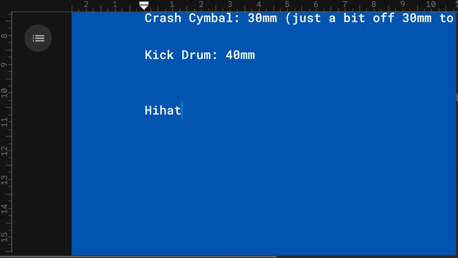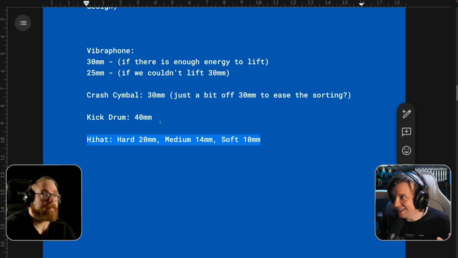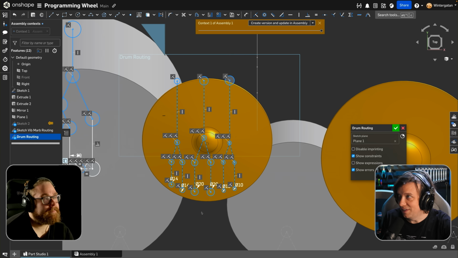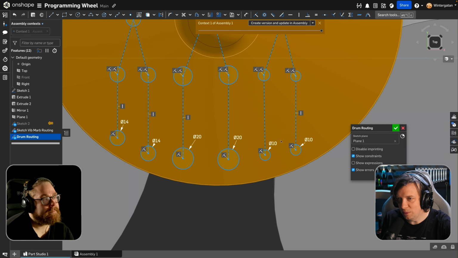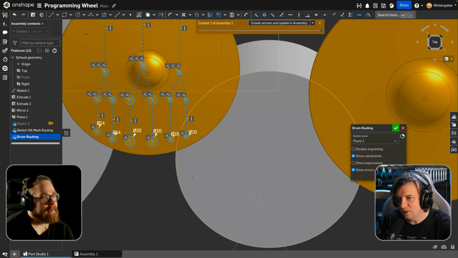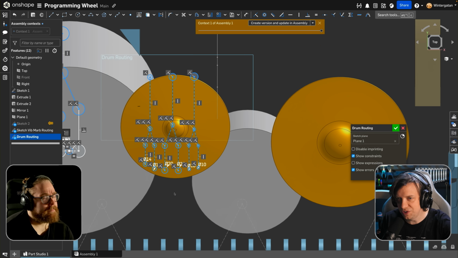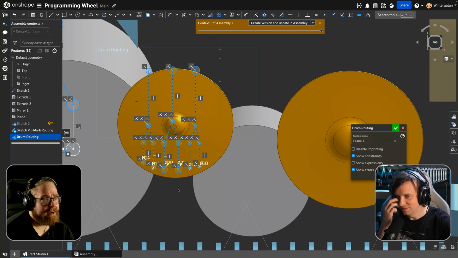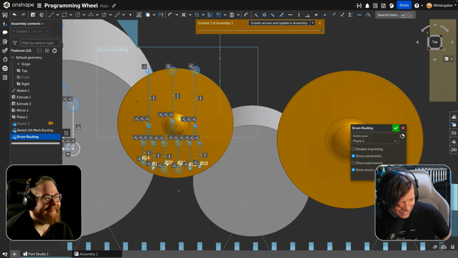Oh, I found it! For the hi-hat hard hits, 20mm marbles, for the medium, 14mm marbles, and for the soft, 10mm marbles. And Hannes, I just have a cool idea, actually. Tell me about it. What if we take the hi-hat marble sizes and use the same sizes for the snare drum? Then we can use the same kind of marble gate dropper on several channels and we don't have to make a custom for everything. I think that's the smartest thing I've heard today. Let's try if it works.